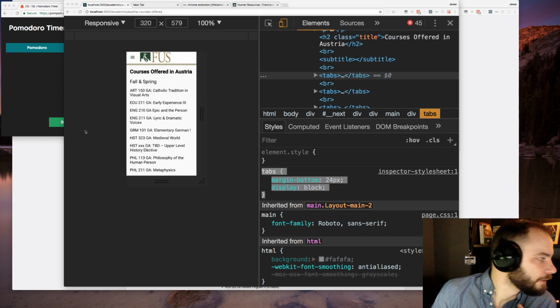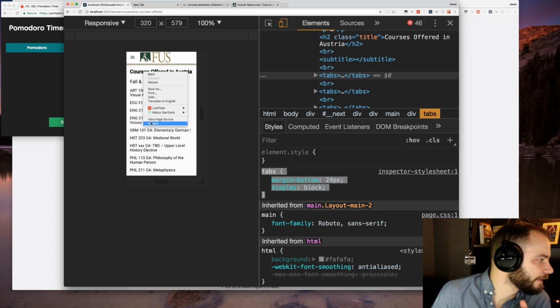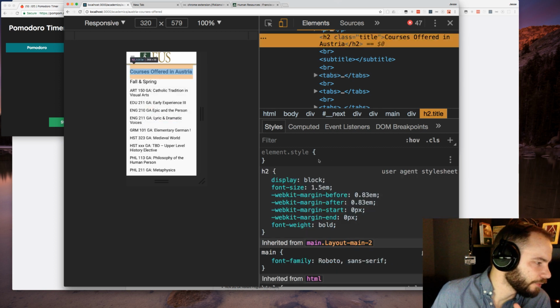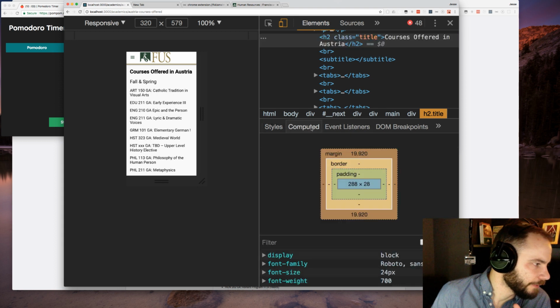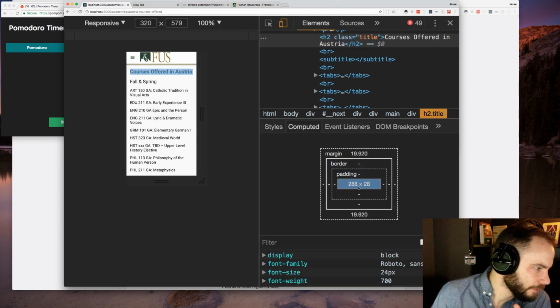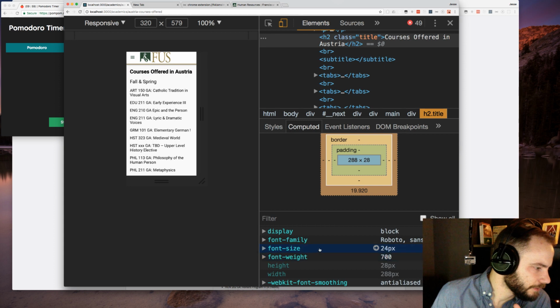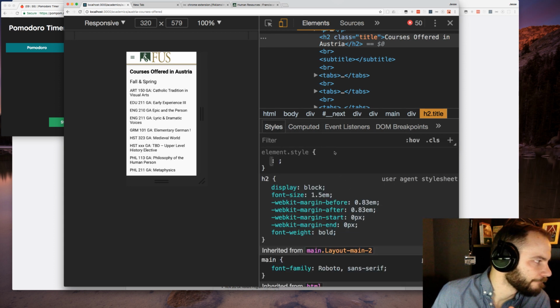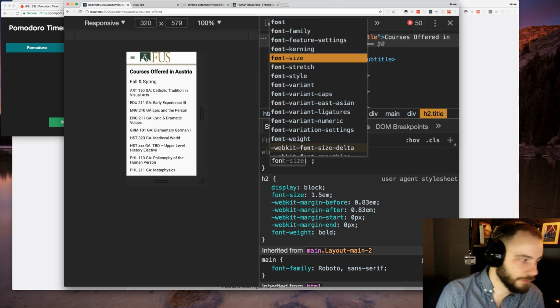Let's see. I do want to see how I'm on time. Okay, so about 10 minutes left. All right, maybe let's try it then. We can just try it here in DevTools and see what we want to do. Font size 1.5 EM. So what's the computed font size? All right, 24. I'm sorry, I knew that already. I don't know why I forgot. All right, so let's try this.